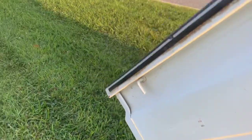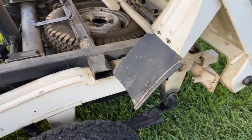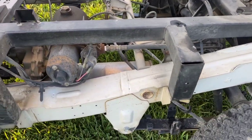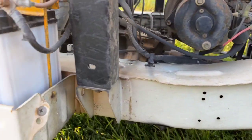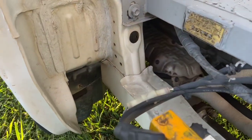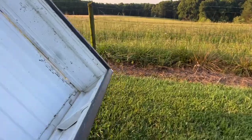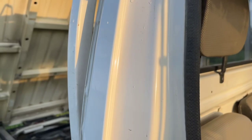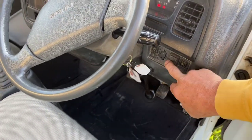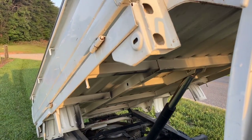Let's look at the frame on the other side. Dumps are so nice to video because it just takes the bed out of the picture and shows you up close and personal the condition — looking nice. So let's let this bed down and then we'll check out the interior. With the dump, all you have to do is turn the ignition on because it uses gravity to lower the bed — you don't need the motor running.